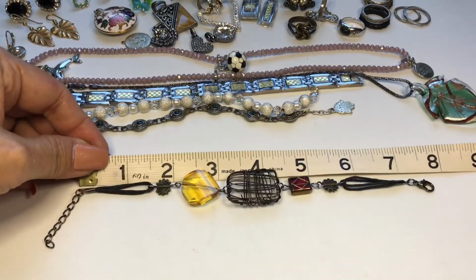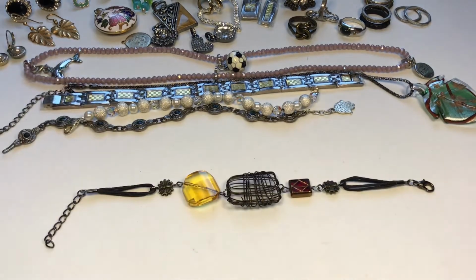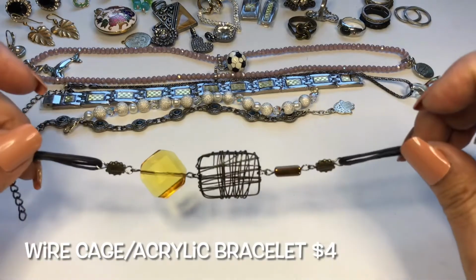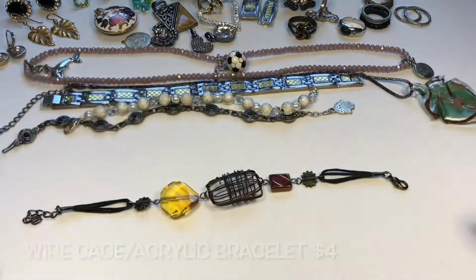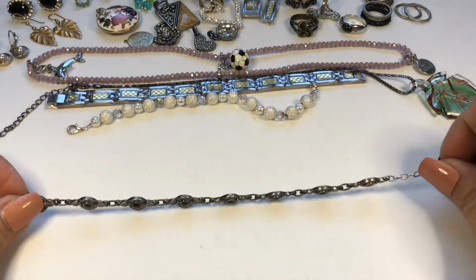So this measures about 7.5 inches, and then you have this extender. So you have this really unique bracelet. I like the pop of red, right? Isn't that red awesome? Okay, next up we have this bracelet, silver tone.